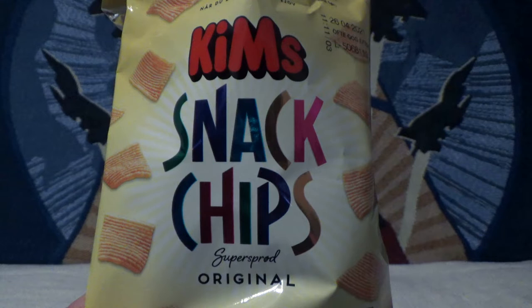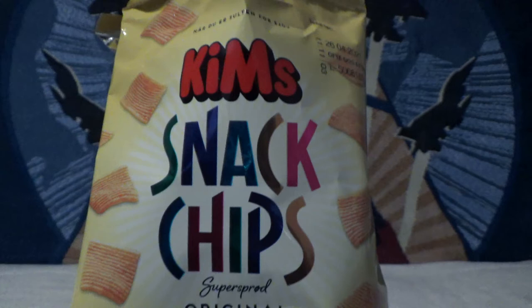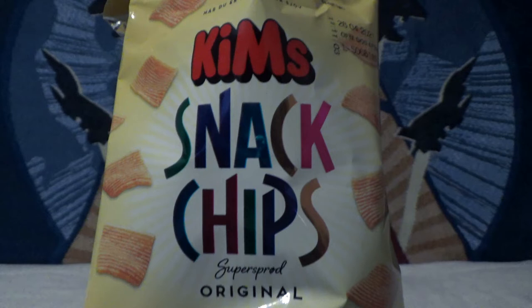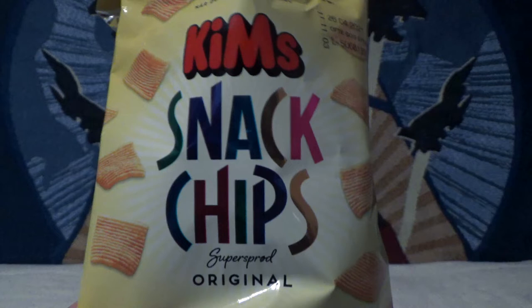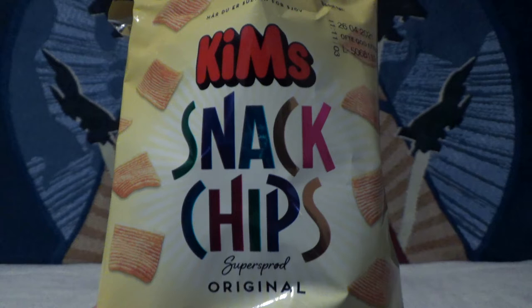Oh, those are fantastic. They're good. I wonder what other flavours they do. If their original flavour is as good as that — I'm really surprised that the original flavour isn't just salt or something, because normally the sort of pizza-type flavours in this country tend to be the special ones they bring out for Christmas. Pizza crisps in this country are not common at all, which is a real shame. You get pizza Pringles periodically — that's a lot of Ps. And we used to have a corn snack pizza bits in the 80s that they should definitely bring back if they haven't already. But these are better than all of those anyway.